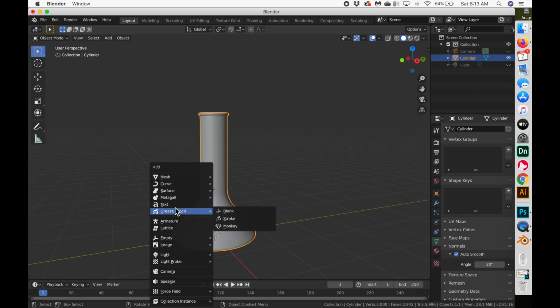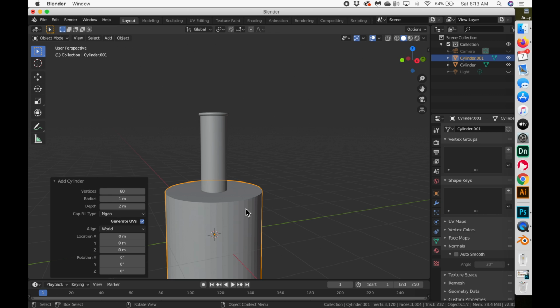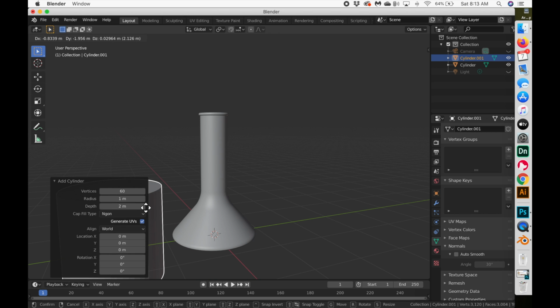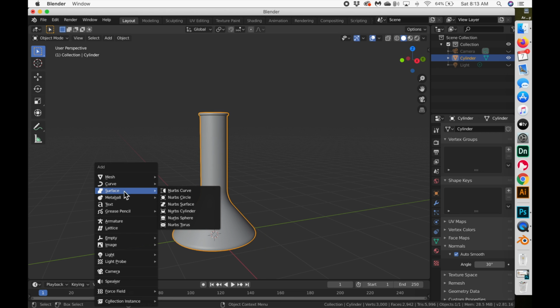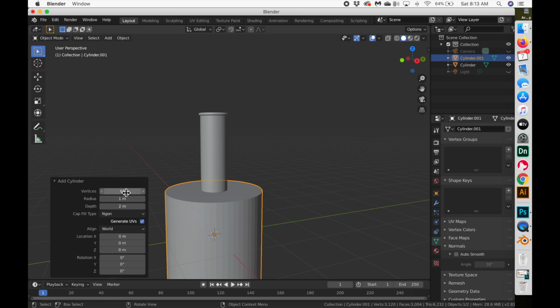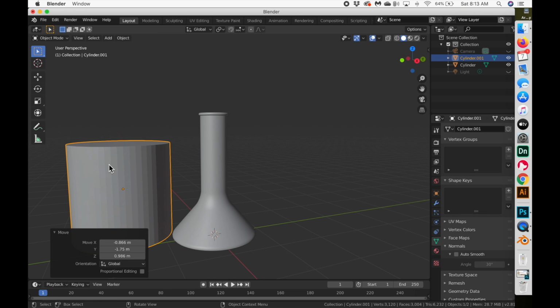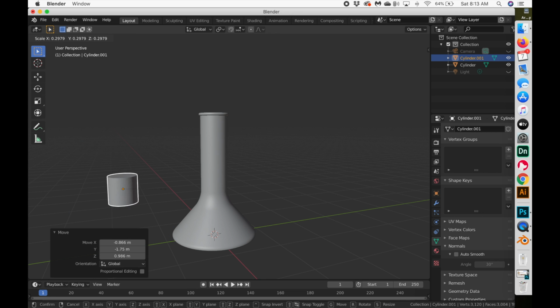So I'm gonna add another cylinder with Shift A. I'm gonna G, now I'm gonna undo that because I wanna mess with the parameters. Make the segments, okay, cool, the segments are the same, so that's fine. So Shift Z and just scale this guy down, make him kind of like a tube. I'm just going to rotate him on the X axis with R and X key.